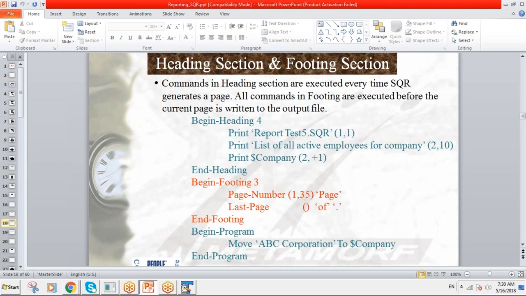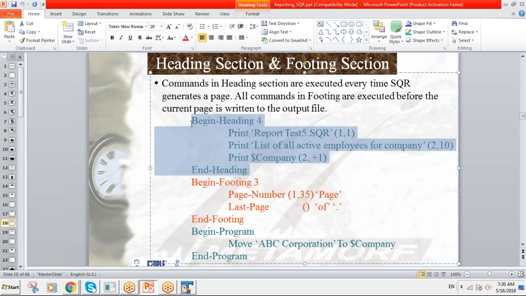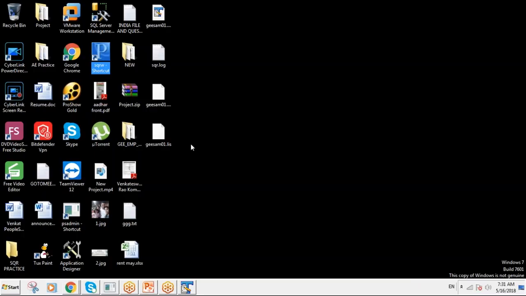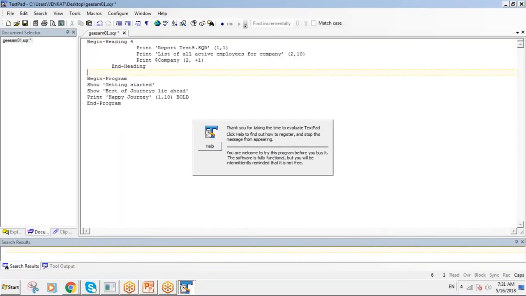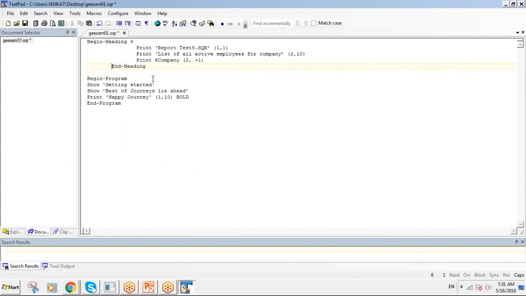Next, heading and footing. Let us say I am copying this heading portion and placing it in my SQR program. Begin heading, end heading. Observe carefully. Whenever I start any section in SQR, begin heading and end heading must be there.